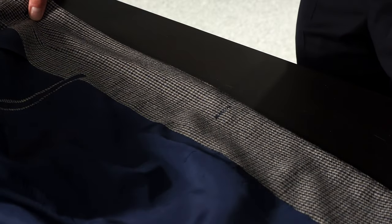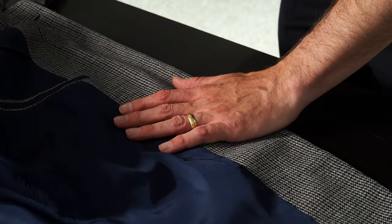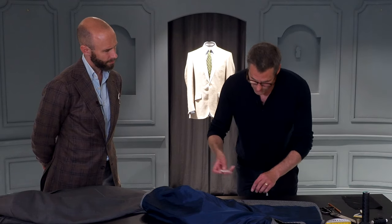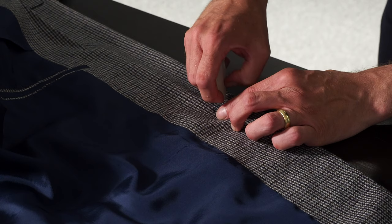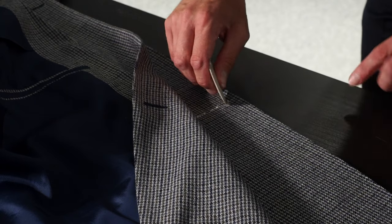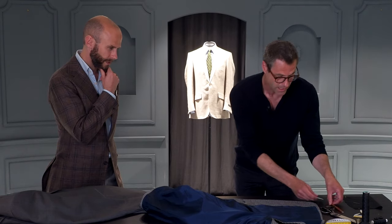I use just the bottom as they say — I just make sure that all lines up. The old school way is you get your chalk and mark through the buttonhole, just scratching a little bit of chalk, then lifting it back and marking it. You can see it's lining up perfectly with the marks. These chalk pencils are great. You don't have to do all that — you can just go straight through the buttonhole.